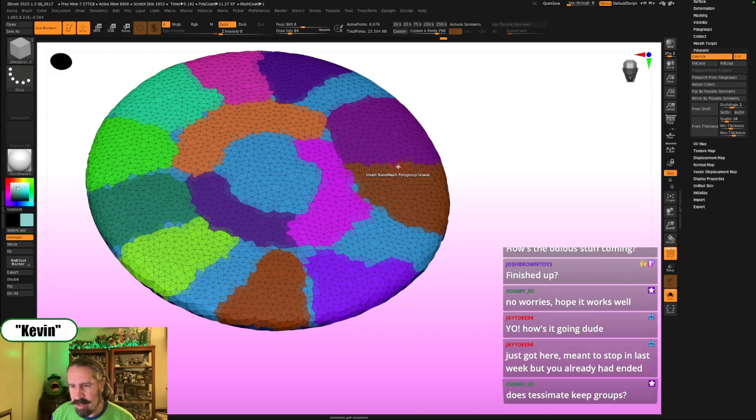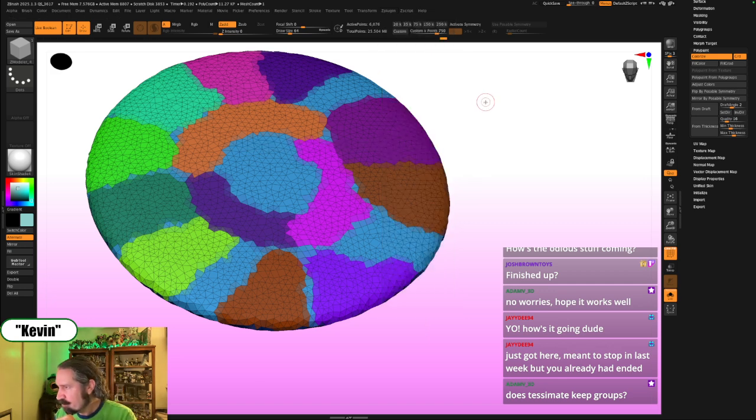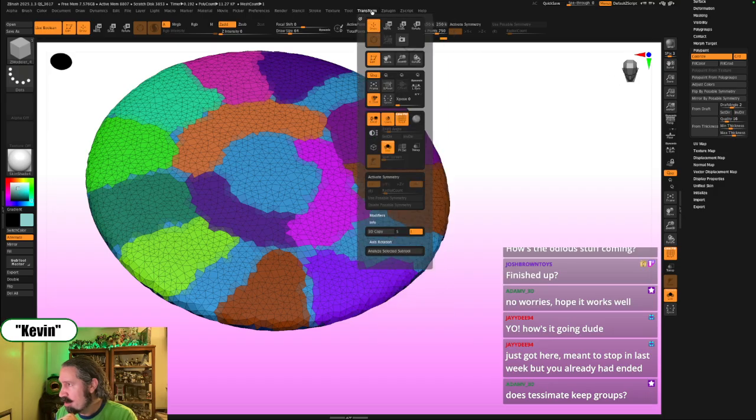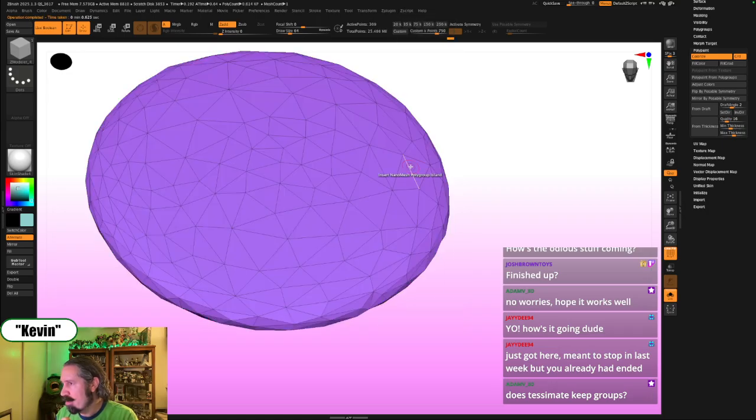Aha. Does Tessimate keep groups? I don't know. That's a good question. We'll try that next. But use and keep poly paint. Now I've painted with the groups, so that should help. I'm able to use and keep poly paint, and it will decimate based off of that. So let's decimate current.